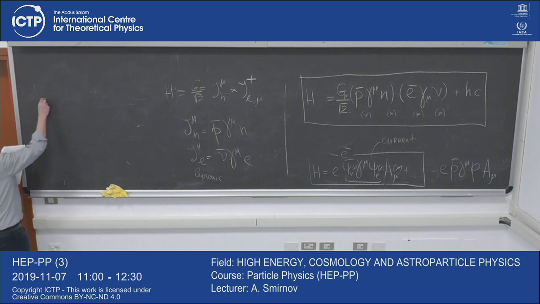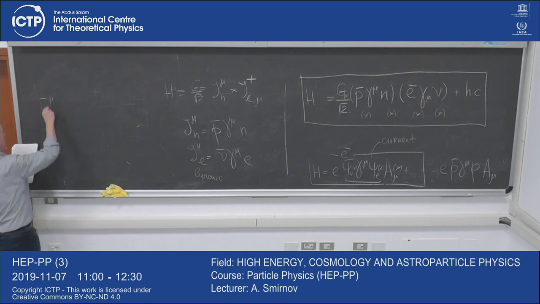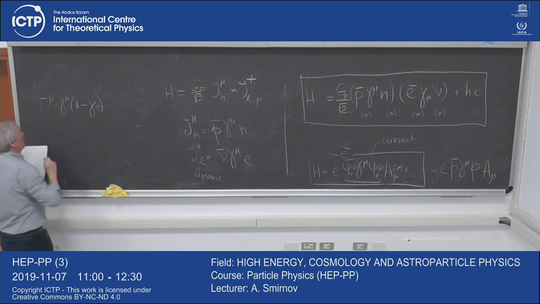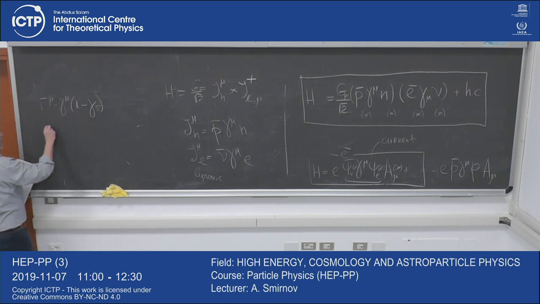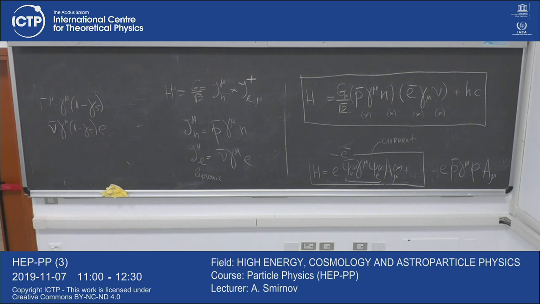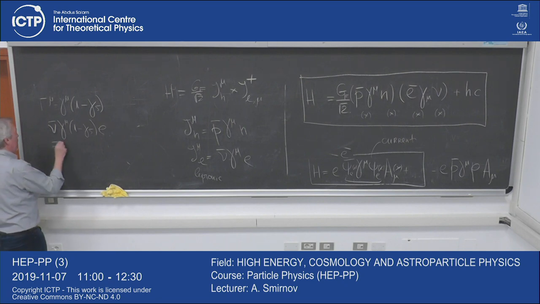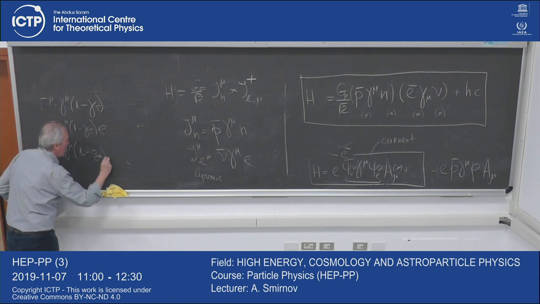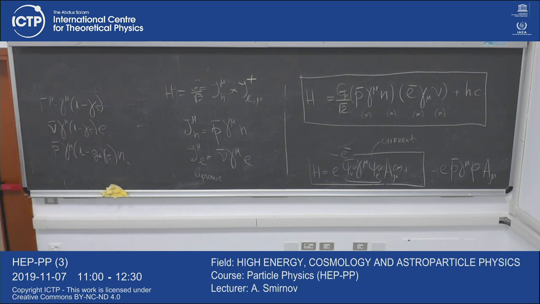But in fact, what should stay, and we will eventually come to this conclusion, is gamma mu, big gamma, which is gamma mu (1 minus gamma 5). So this is the true expression for the leptonic current, which means you have neutrino, gamma mu (1 minus gamma 5), electron. For the hadronic current, that's a little bit more complicated. It should be proton, gamma mu, (1 minus some coupling, close to 1 but not exactly 1, times gamma 5), neutron. So these are the forms of the currents which we know now. The appearance of gamma 5 actually leads to the phenomenon of parity violation, and by that time people were just against it.